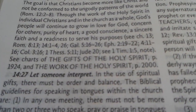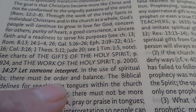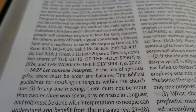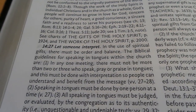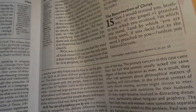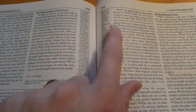What I like about this spot in Corinthians is that his note will give you an idea that he truly is a believer in having order and balance in the church when it comes to speaking in tongues and the gifts of the Spirit. If that's important to you as a Pentecostal believer, you're going to want to know he is very solid in his teachings on that. I really appreciate seeing that in the notes — sometimes that just gets skipped. I've seen Bibles where they won't even go into this topic, and that really bothers me.